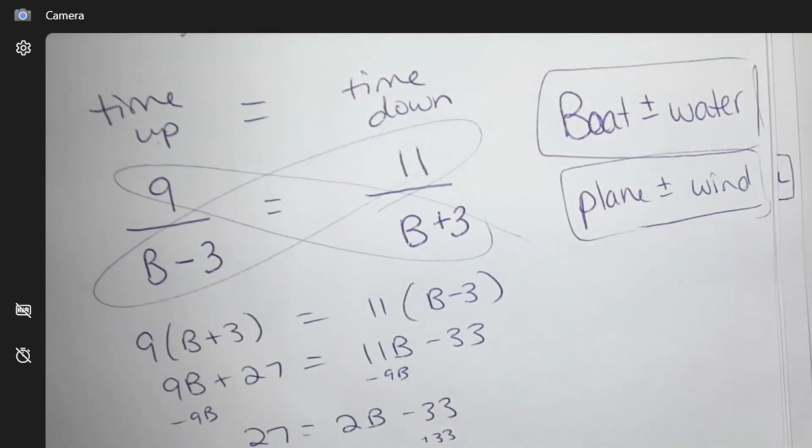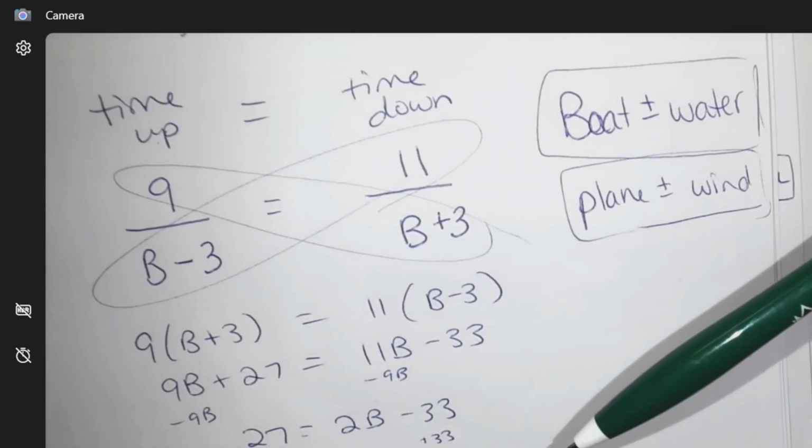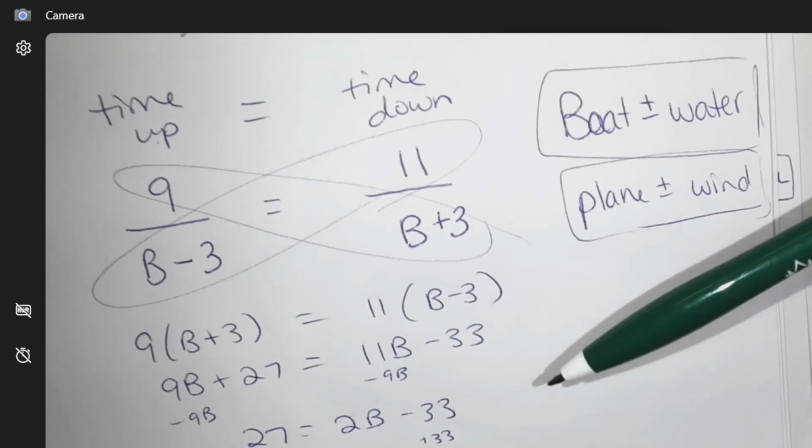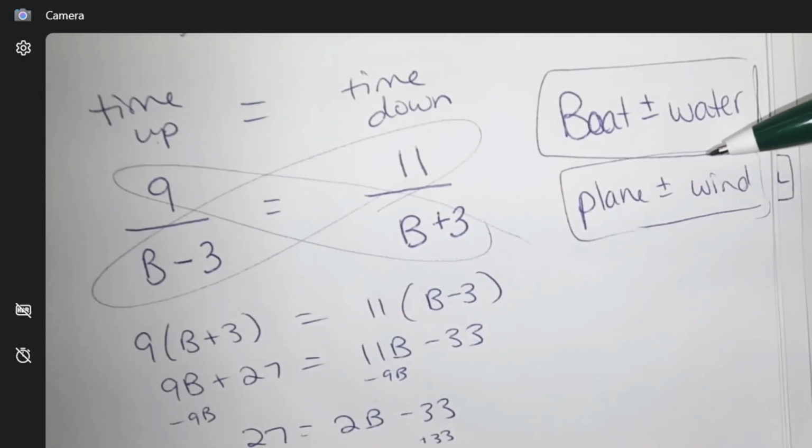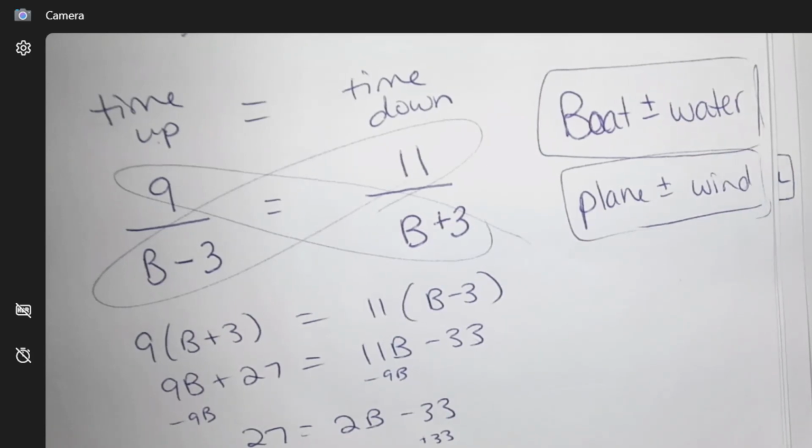Okay. So that being said, I think on a test one year I had figuring out the speed of the water and I had answers that were things like negative. Does that make sense to have a negative speed of something? No. So something went wrong. I also had that your water was going like 140 miles per hour. Is that probably a realistic answer? Probably not. Unless there's like a hurricane or something, but you're probably not boating, hopefully, if there's a hurricane. So again, does your answer make sense? If there was a negative speed, you probably have to go back and figure out where you went wrong.